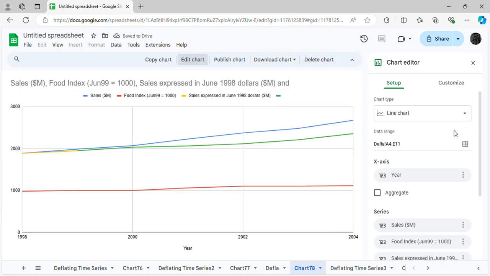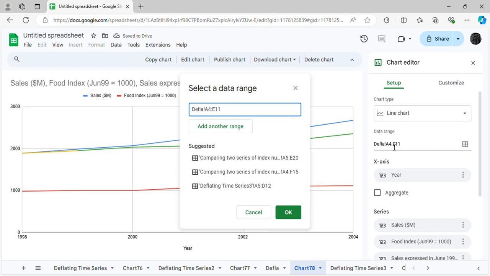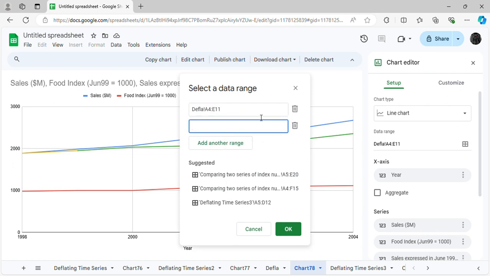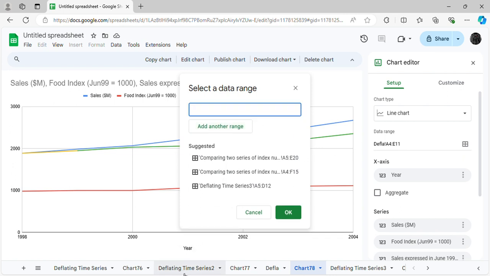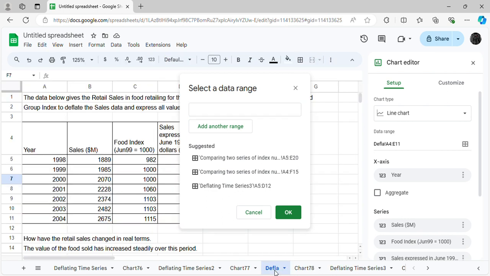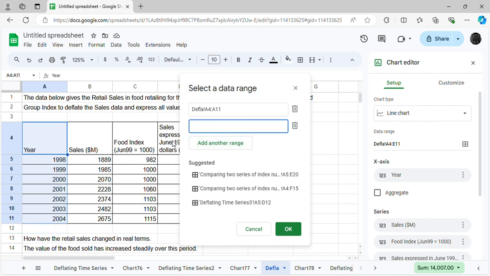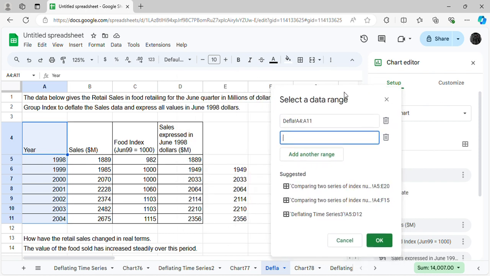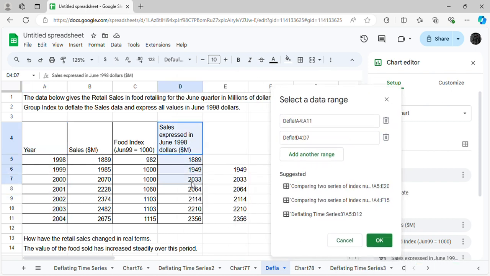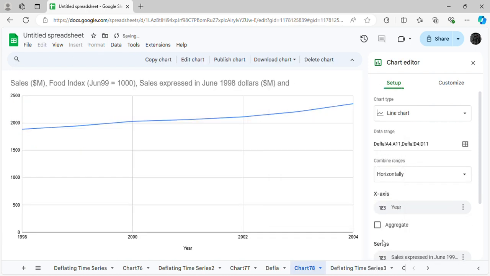Click on edit chart, click on data range, add another range. So select the year column and add another range. Select the sales expressed in June 1998 dollars. Click on OK.